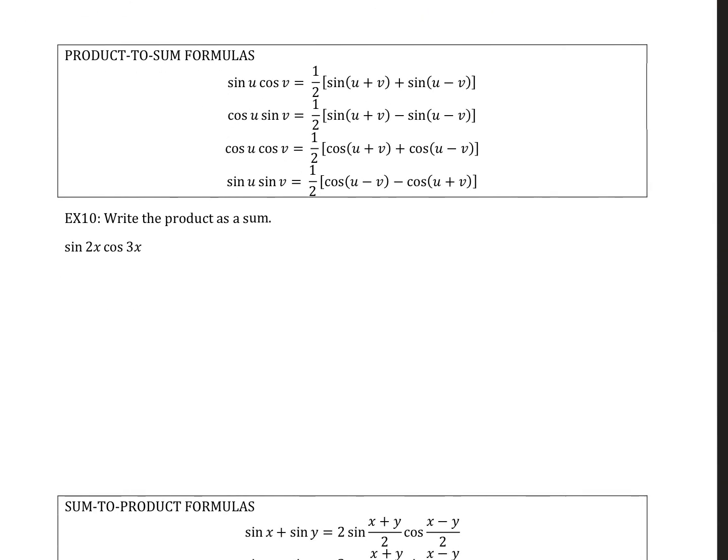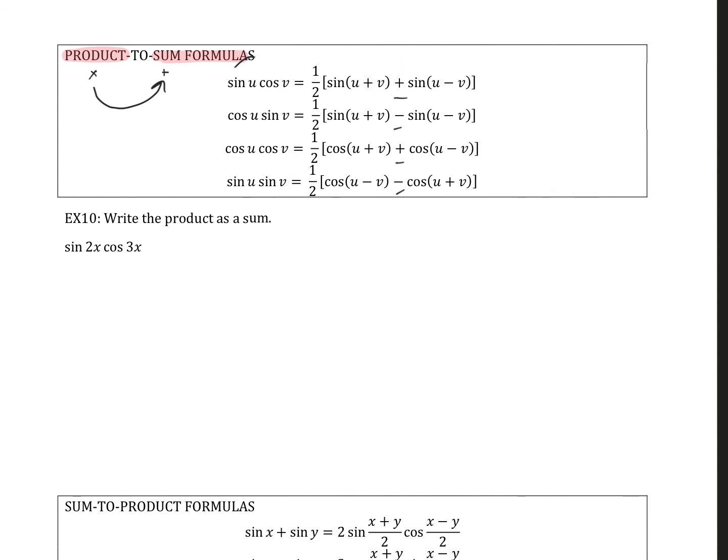Okay, so the next of the many formulas that we have in trig, the product to sum formulas. What does that mean? Well, if we have a product, we can find a way to rewrite it in terms of a sum. And product, if you recall, is multiplication, and sum means addition. So we can write a multiplication problem in terms of addition, which you'll notice here. We have the multiplications, and then we can rewrite them in terms of additions, or actually subtractions. And these are all just for multiplication between sine and cosine.